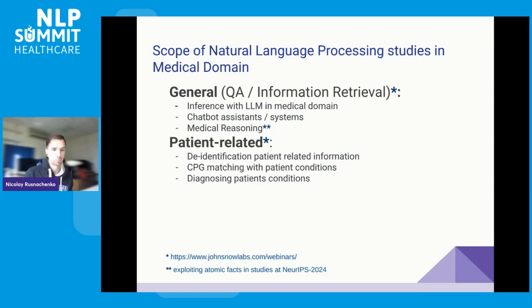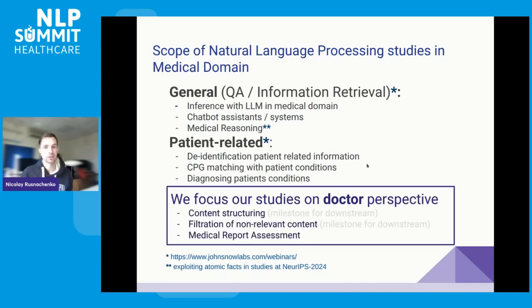Another area is where the patient represents the subject of the studies, which involves identification of patient-related information, CPG matching with patient conditions, diagnosing patient conditions, and so on and so forth. However, the way we see the importance of analyzing textual narratives is for the studies that are based on the doctor. With all of that, we're not claiming to make huge advancements with the related reports, but rather to see it as a milestone that would lead to the more general task of medical report assessment.